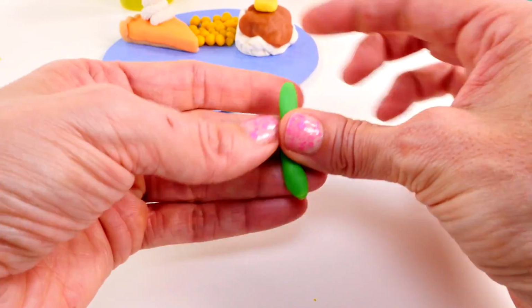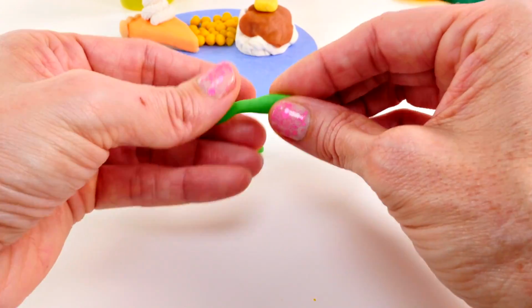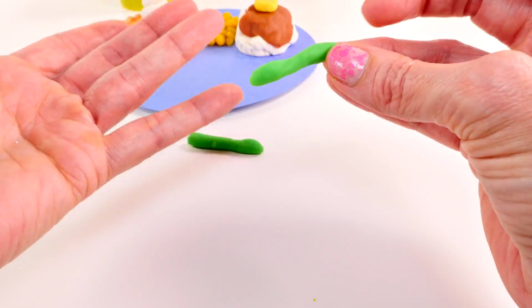All we have to do is roll them out into little round tubes like this. They look kind of like little worms.